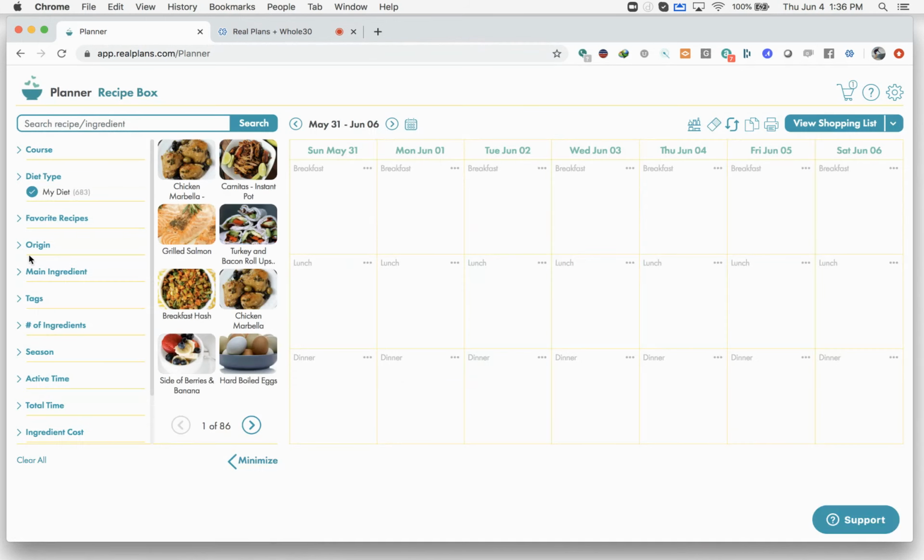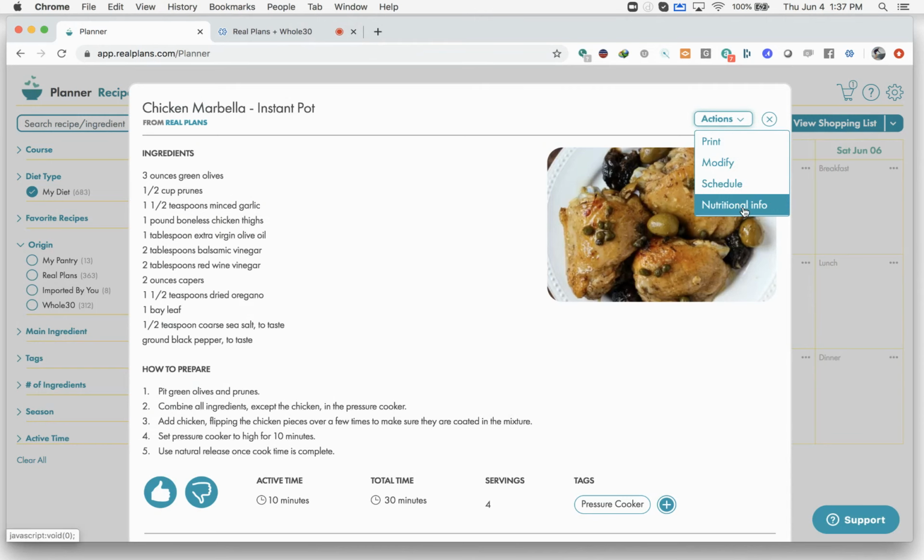Absolutely. Because this is in the context of Whole30, of course, Melissa Urban doesn't encourage running your meal plan through macros. Although Real Plans does have the ability to do macros, we turn all that functionality off, even if you've purchased the macro tracker, because you're doing a Whole30. But you can go into a recipe here, go to Actions, and go to Nutritional Info.